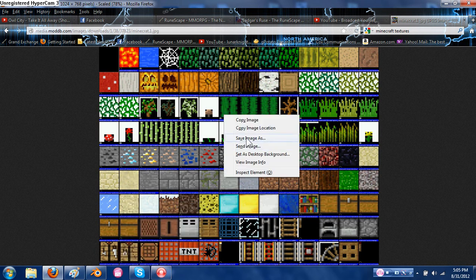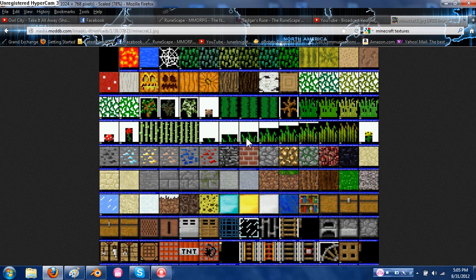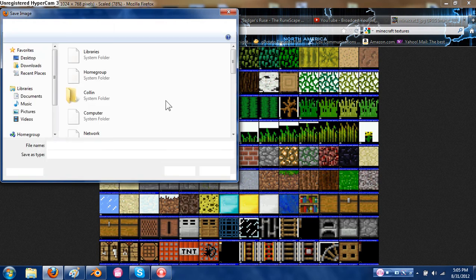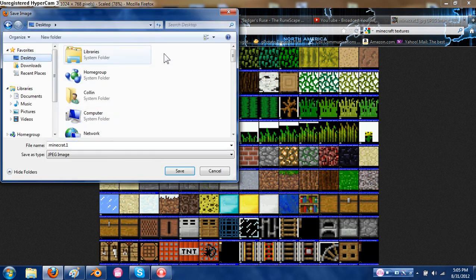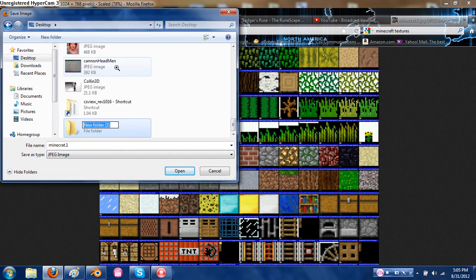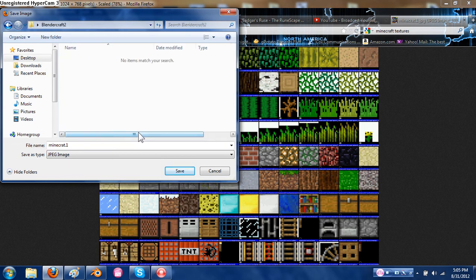Okay, so what you want to do is right click on that, save image as, and probably make a location for doing this. I'm going to go to my desktop, hit new folder, and I'm going to put in Blender craft 2 because I already have one and kind of gave up on it.